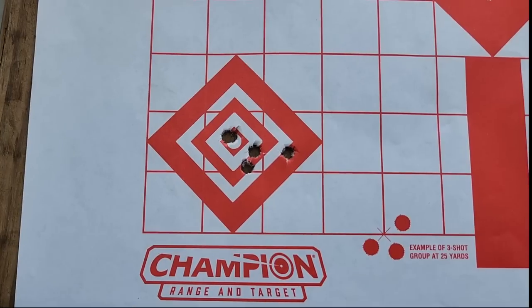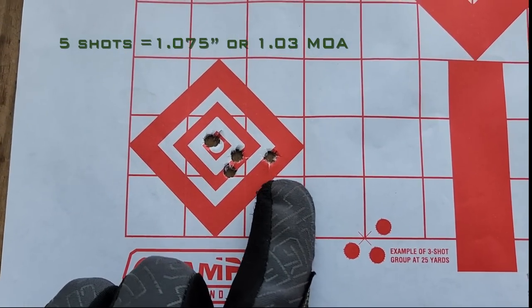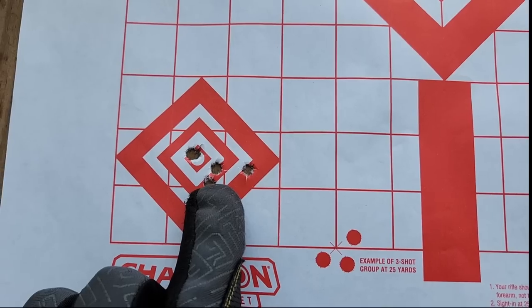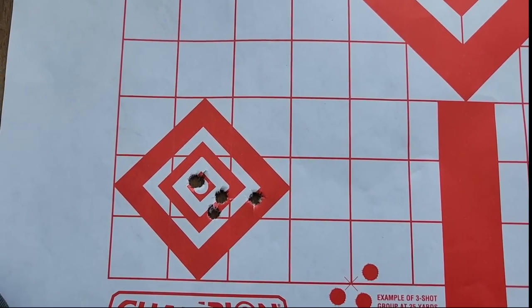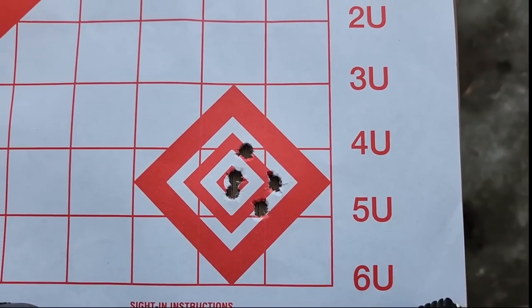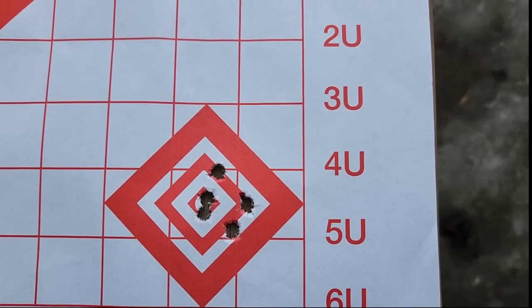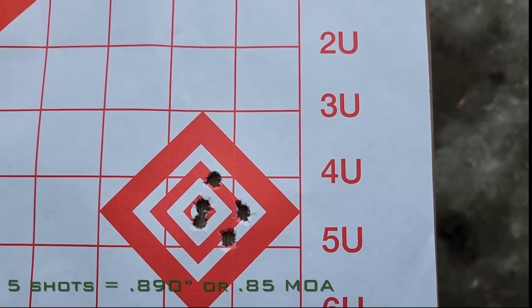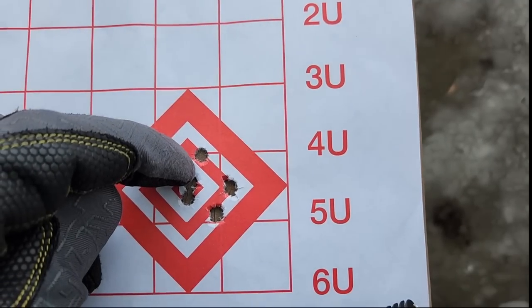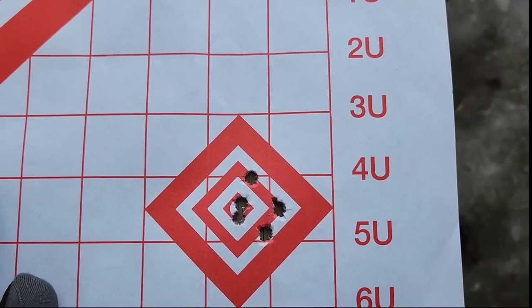Again, MOA. This one, it looks like it's right at an inch as well. It's from the center of this square to the center of that square. These are 1-inch squares. And then we only have about a 1/2 inch of vertical on this. So that's actually pretty good. And then the last one, I didn't look at this one very carefully before I turned the camera on. So this looks like just under an inch horizontal, about 3/4 vertical. It's just under an inch. So we're on about the center of the line here to just above the center line there. So that's probably 7/8 or something like that.